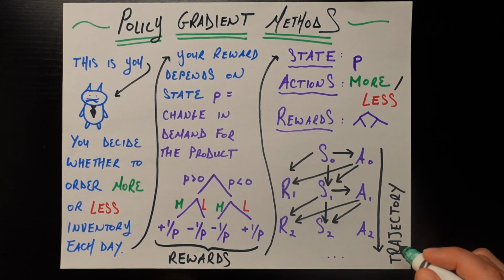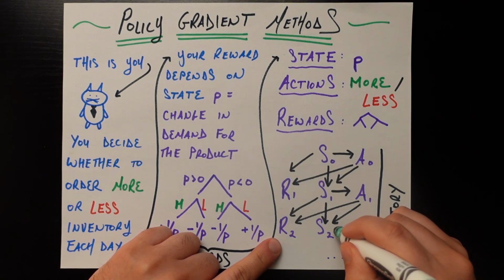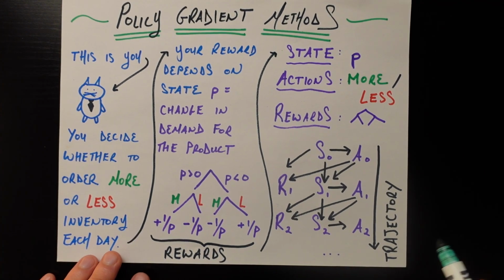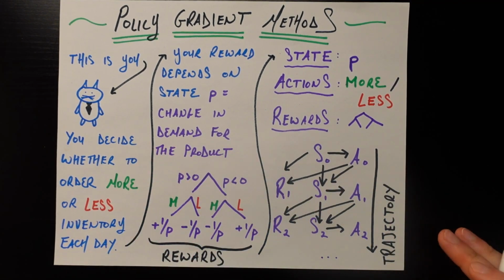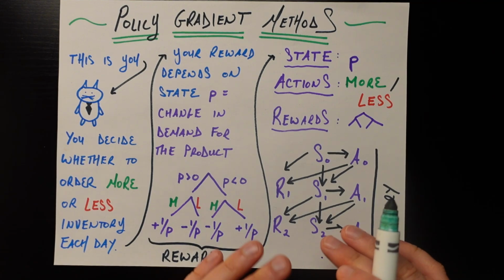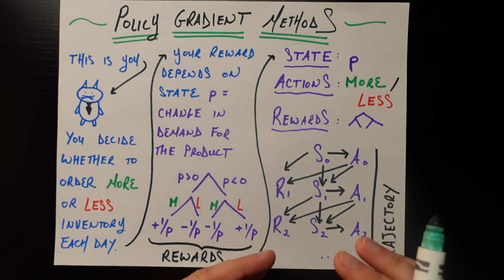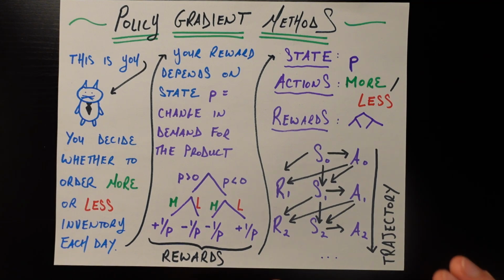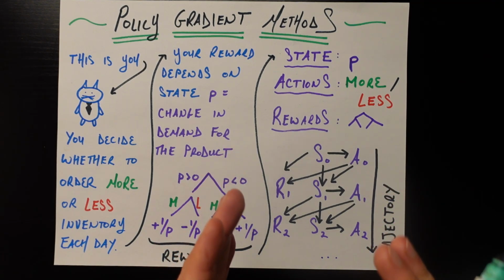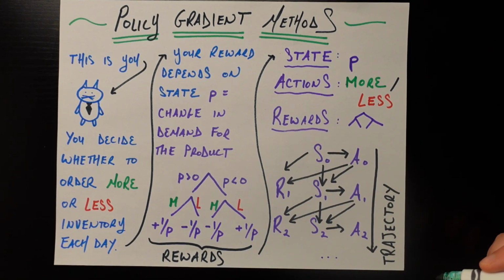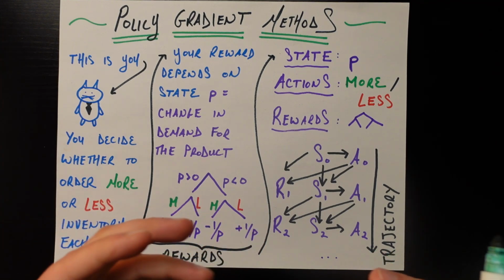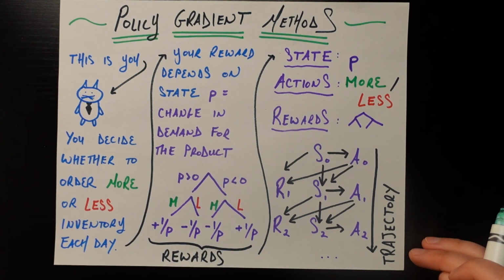And if there's one more arrow to draw here, then in the third time step, our action is again going to be just a function of the state we're looking at here. So if I had drawn all these arrows to start with, and I just tried to explain them to you, I think it would have been a lot more convoluted. But since we drew them together and we're talking about them in real time, hopefully you now understand why each arrow is the way it is. And it's crucially this structure, it's crucially the substructures in this causal dependency graph that's going to let us simplify the solving, and is at the heart of these policy gradient methods in reinforcement learning.